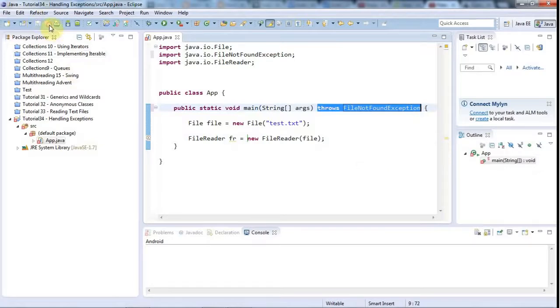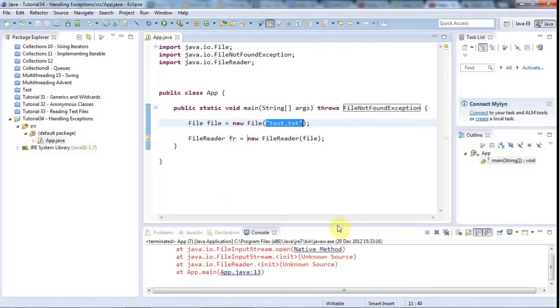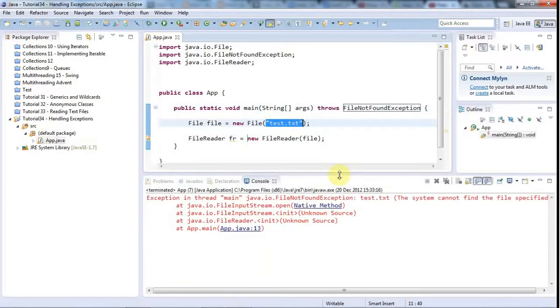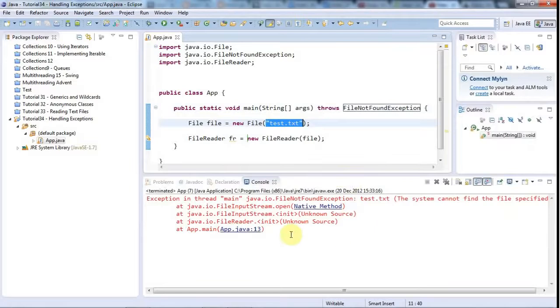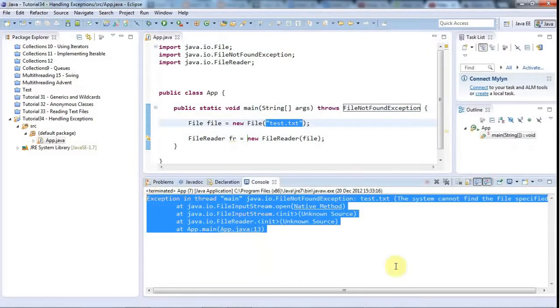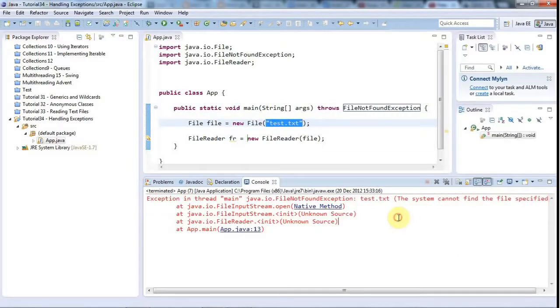If I save this and run it, bearing in mind that we haven't got a test.txt so this file doesn't exist, I get some red text down here. Red text like this is called a stack trace. The important thing to do is scroll right up and look at the top line and read it from the top line down.